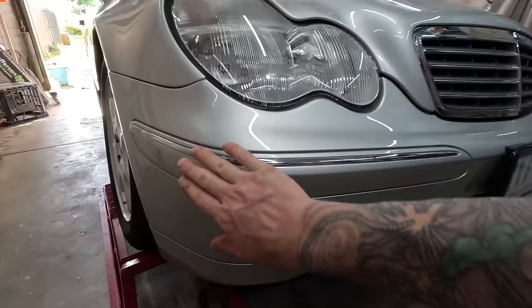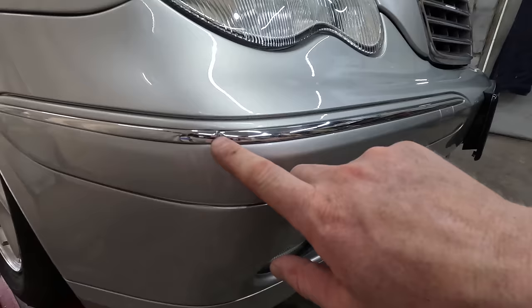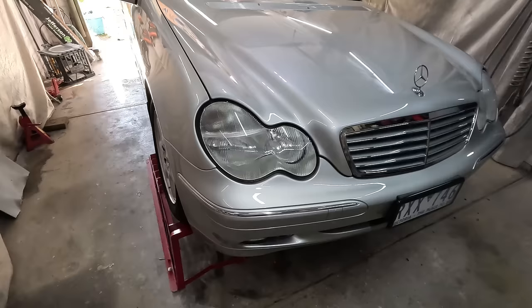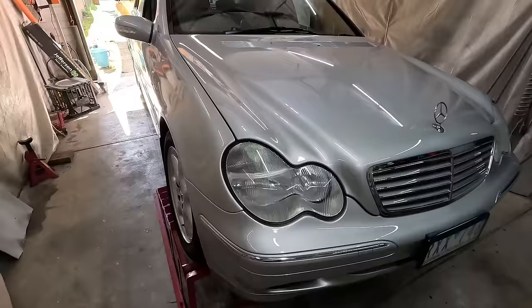I did glue the inside of there, so that's sticking in correctly now. The only real thing you can pick on it is that there's a crack in that molding, but honestly, it doesn't really show up that bad. Short of knowing that it's there, or getting a little bit too close to the car, it's not that big of a deal.